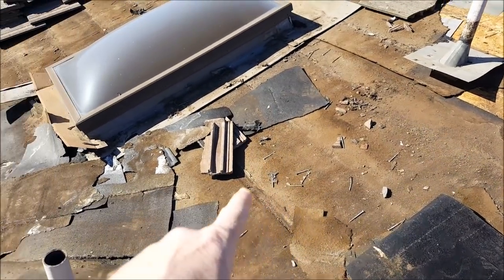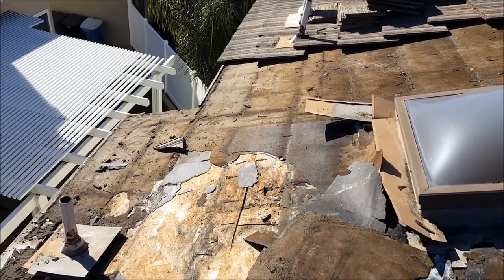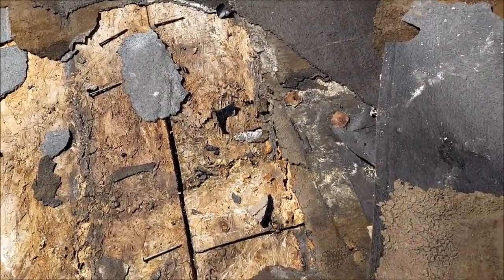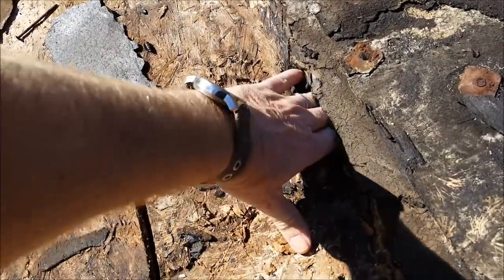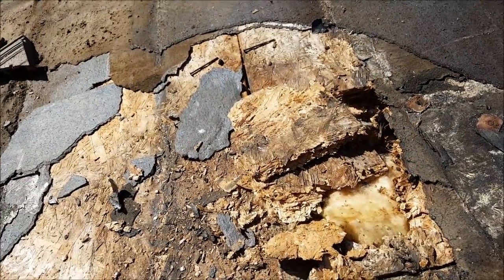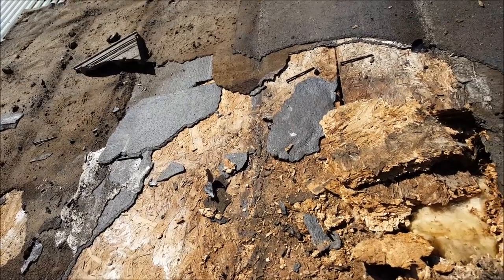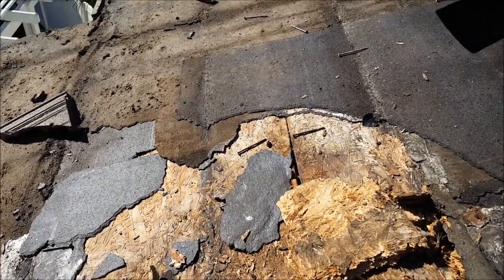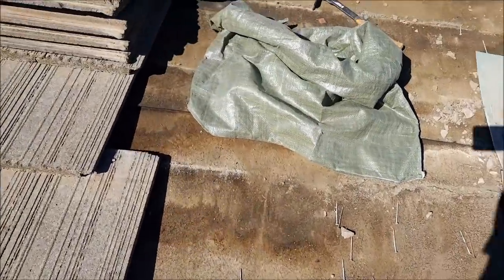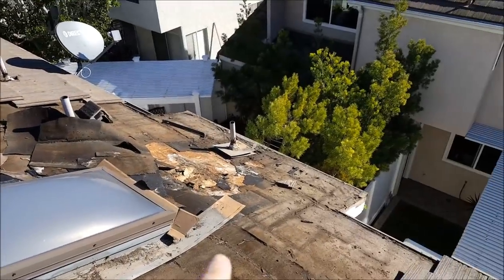When they recover it — if you just put new felt over the old felt — you never see what's underneath. And that is why you have to tear out a much bigger area than they're probably telling you. Look at this — this is crazy damage. Your decking is supposed to be stronger than that, but it's not. When they go over your roof you have this damage, plus you have to check the two-by-fours underneath — they might be really damaged too. You want this stuff completely torn out.